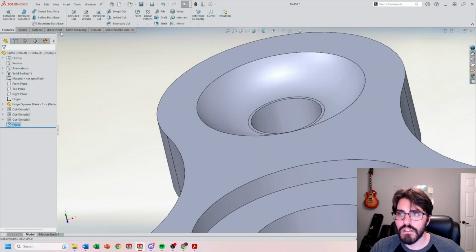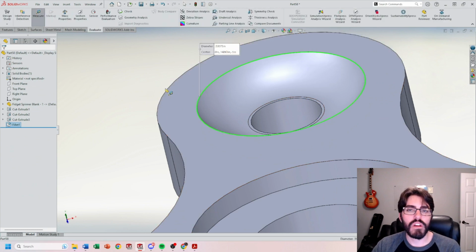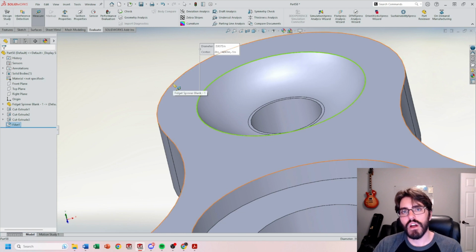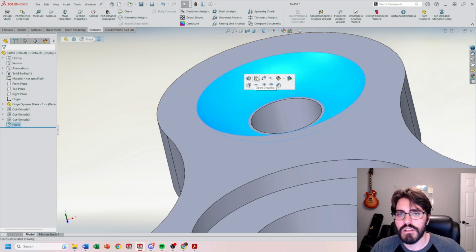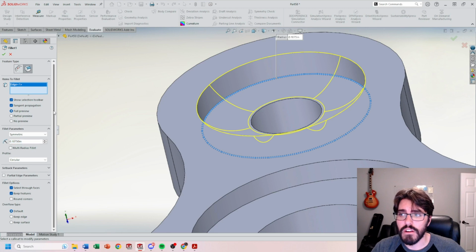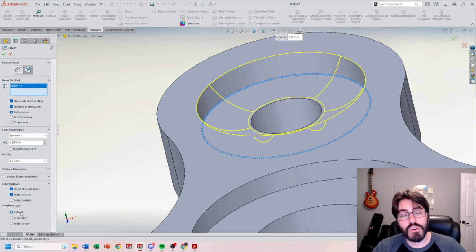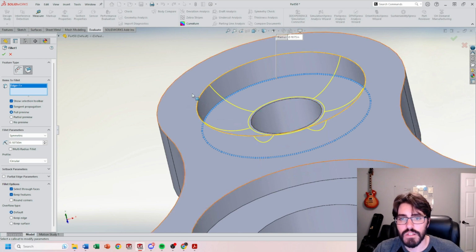But if I hit the green check mark, and then I get this measurement here, I'm at that full 0.59375 dimension. So I want to be a little bit smaller than that. I'm going to click on this fillet feature again. The reason I'm showing you this is because I want to show you how much power you have in controlling some fillet geometry. If I scroll down here in the fillet tab, you actually have the ability to see fillet options. If you open up the fillet options, you have the overflow as the default, which is shortening the radius this way right now.